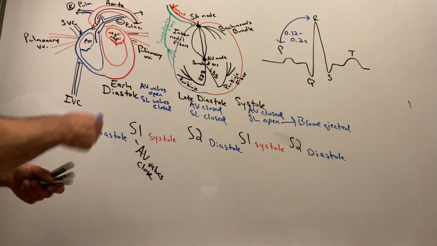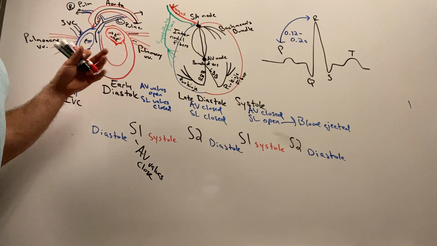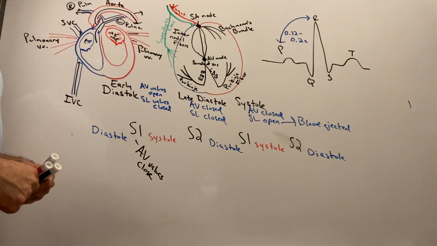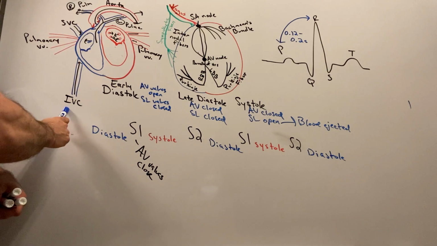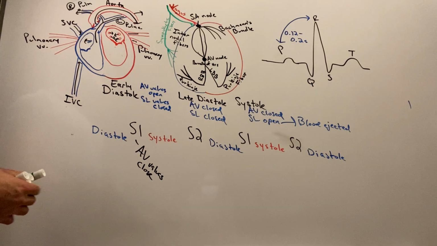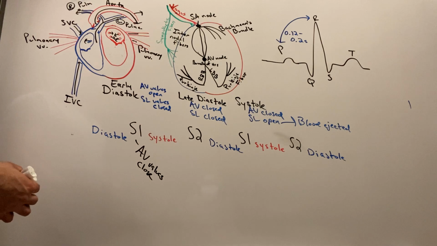Systemic circuit, blood's going to leave the aorta from the left ventricle to the entire body, oxygenated blood to the brain, to the kidneys, to the liver, to the toes, to the muscles, whatever, and it's going to come back to the right atrium through the inferior vena cava, superior vena cava, and you can even count the coronary sinus, okay? So that's pretty simple. The pulmonary and systemic circuits are fairly straightforward, okay?